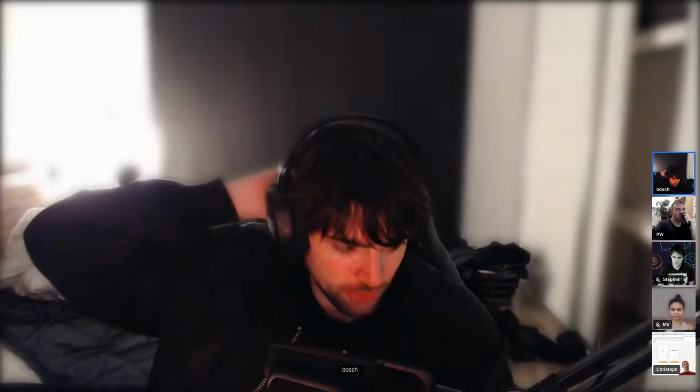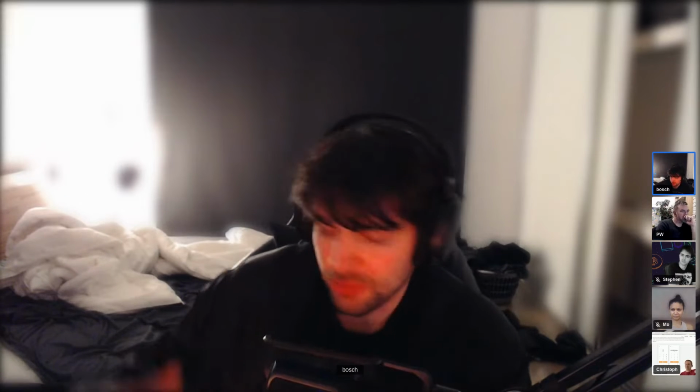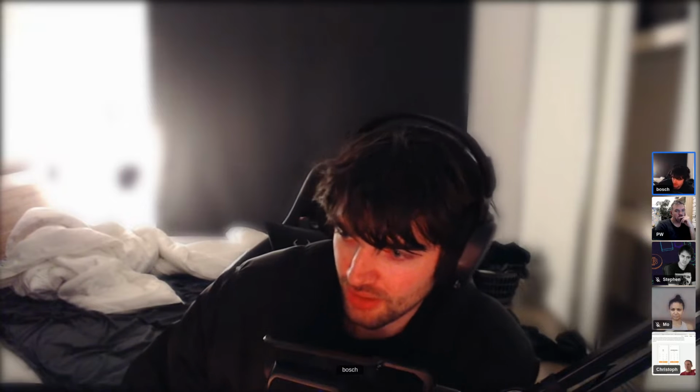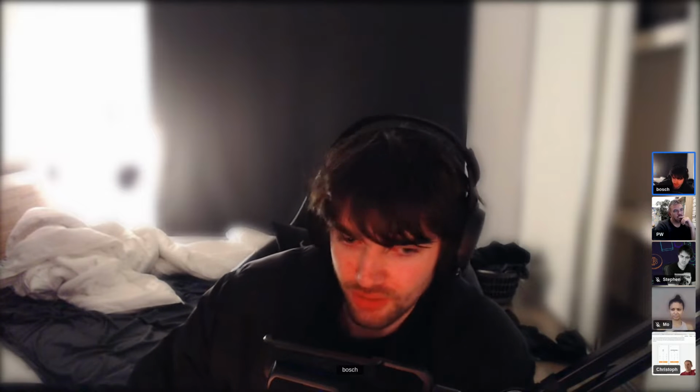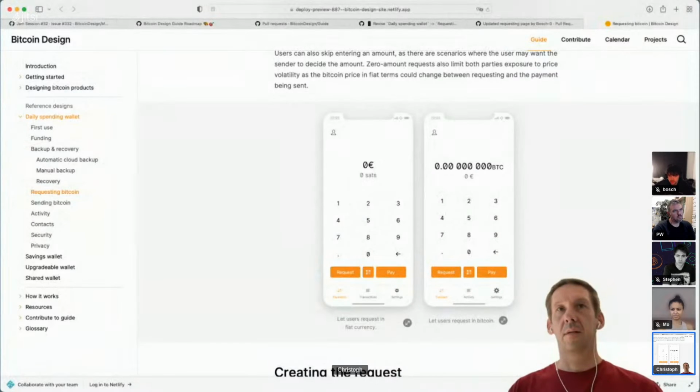Also, with using the symbol, I feel like in the future, when the price is a lot higher, the Bitcoin symbol will probably just be used for sats anyway. BTC could technically be used for both, I guess, but BTC seems to be the most commonly used for a Bitcoin input amount that isn't being entered in sats. So, okay, yeah, I don't know. It doesn't make sense to me. What does everyone else think?